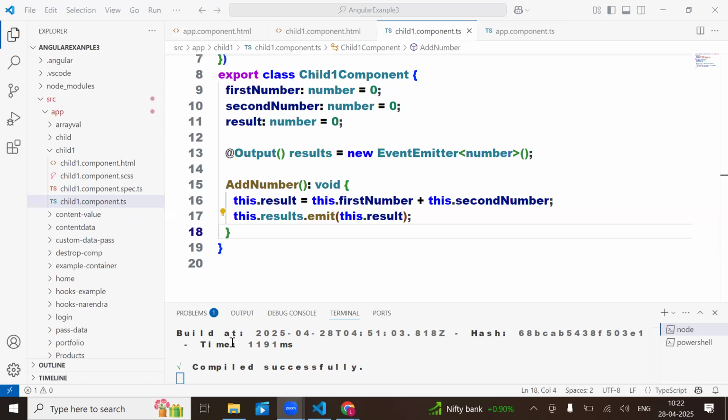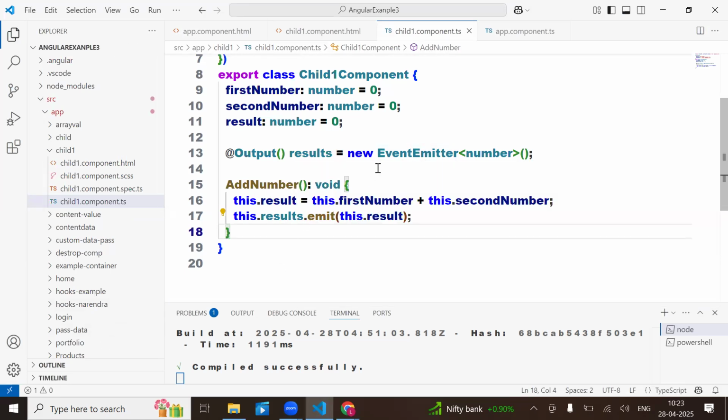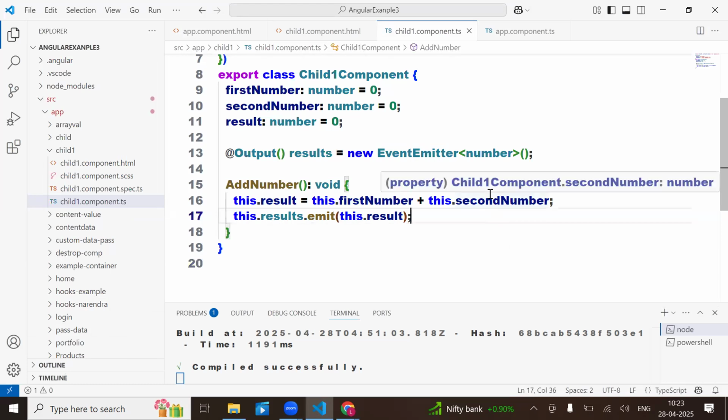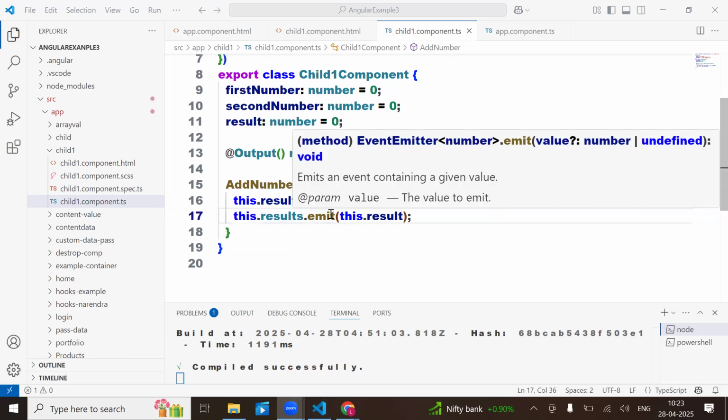Sir, why are we using EventEmitter here? EventEmitter is basically to emit the value. Whenever the event is fired, the result will be emitted from the child component to the parent component. Got the point? Okay. Now you see here, emit. Can you read this? Emit an event containing a given value.